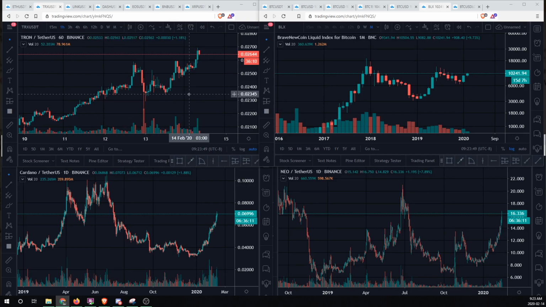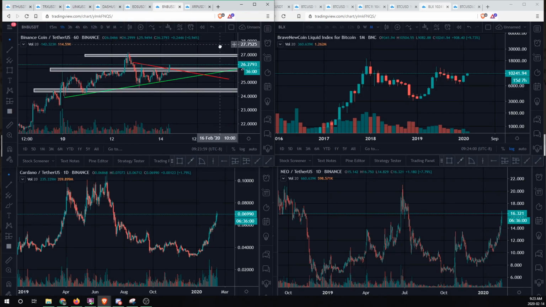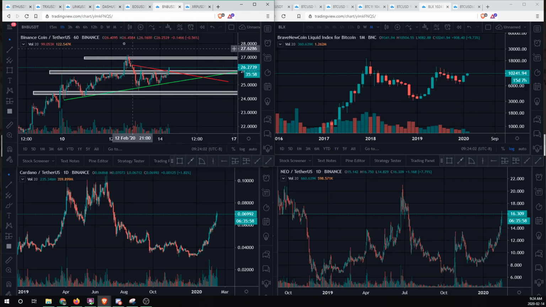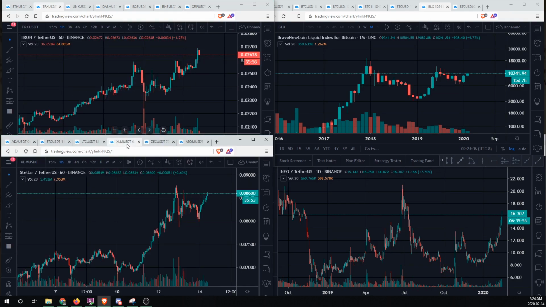So what happened was all of my screens for the Brave browser that I use got deleted last night. So I have blank screens, blank charts. I did draw on BNB. I did draw on a couple of them because some of them did look good. I have them on my other monitor here. But basically, I have blank charts for every single one.